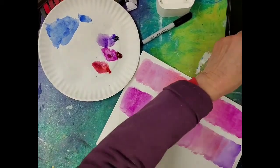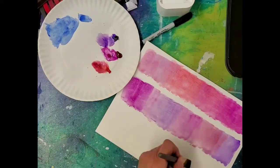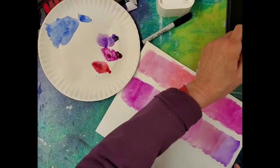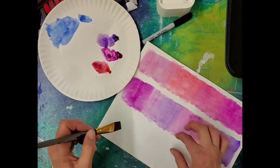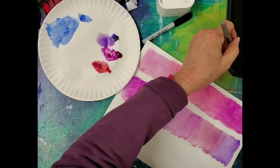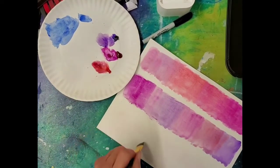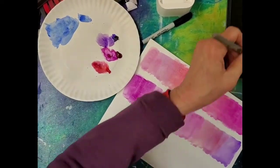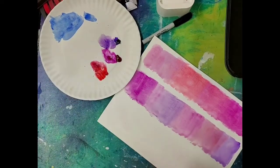Okay, now we're ready for our final row. Again, you want to leave a space in between, and you want to leave white space on the bottom here, here, and here. Okay, so now we're going to go back in with the red.